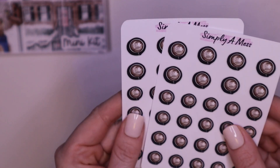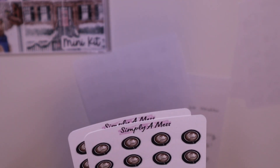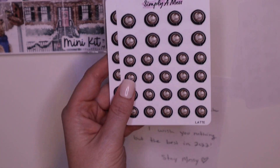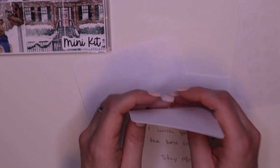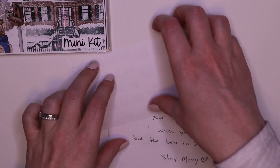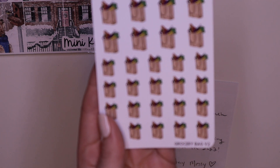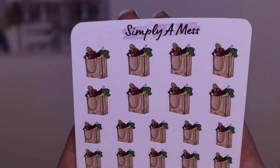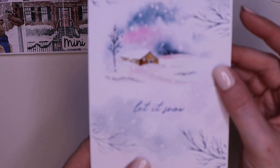I got two latte icons. I just drank a latte and I have very much been on a latte kick. And then I got some grocery shopping bags — how cute are those? So cute. And then of course I got a little card with the thank you for ordering.